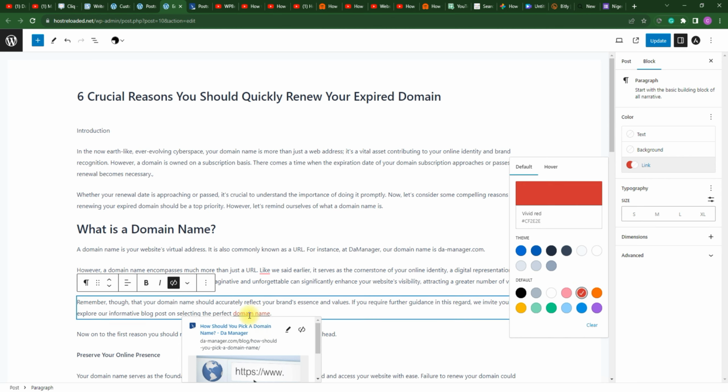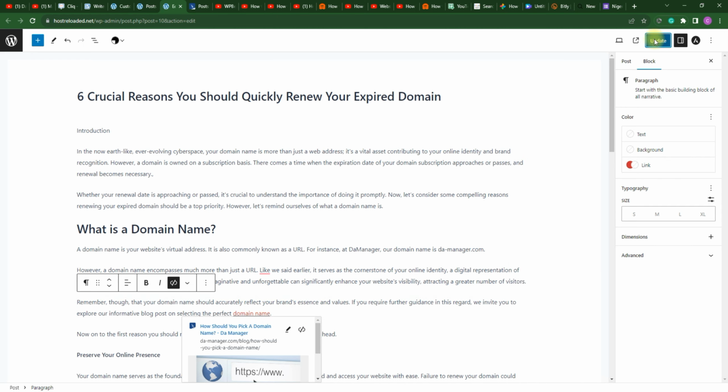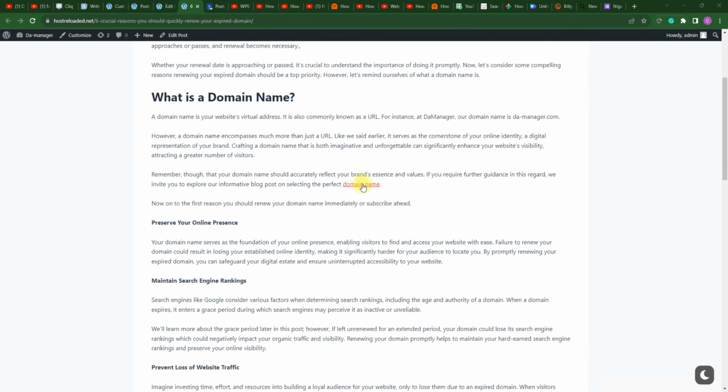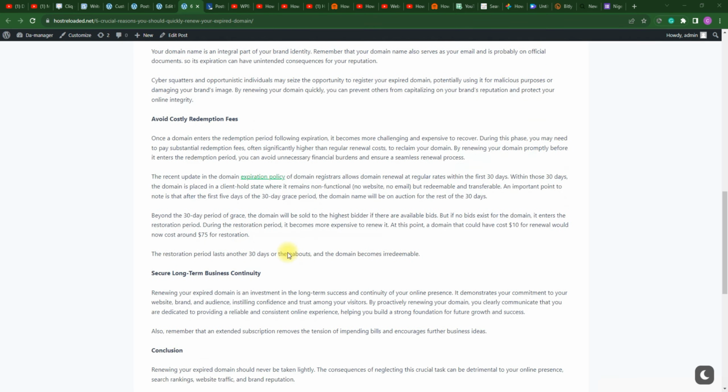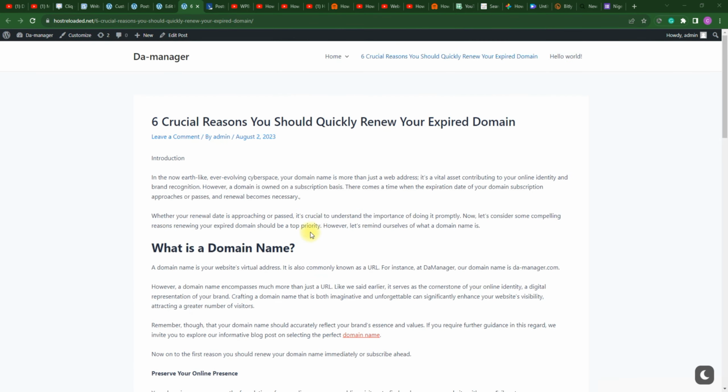And you can see immediately that the color of that link is modified. To save this, you click on Update. So now let's preview the change we just made. We'll see that our link is now red and is different from the rest of the links on the page.